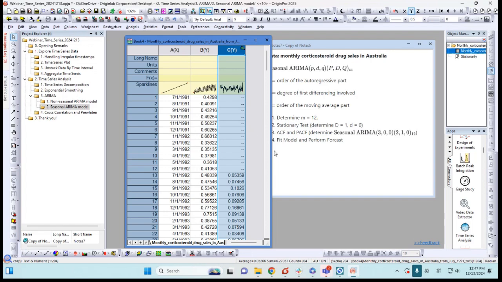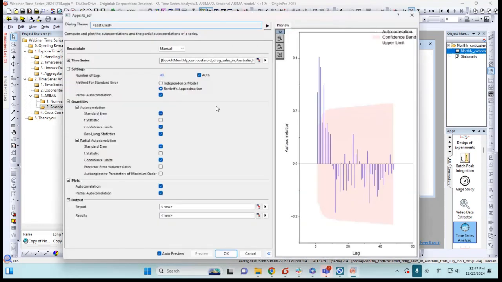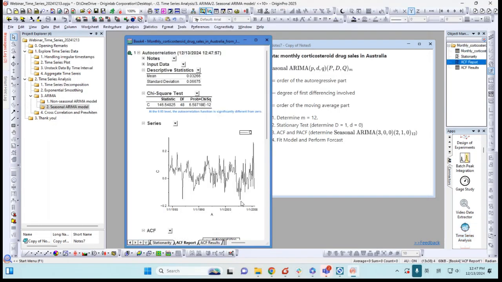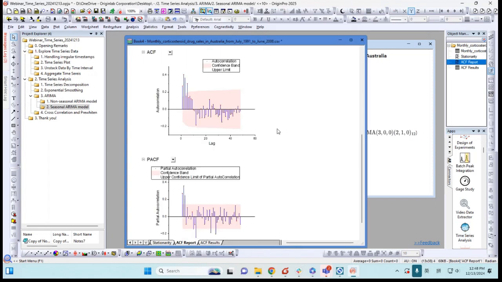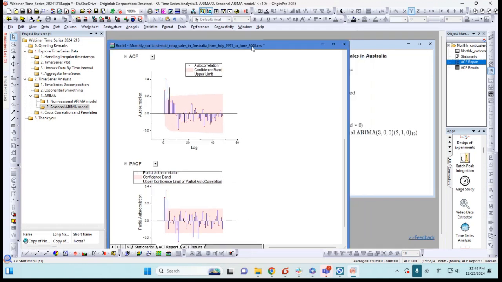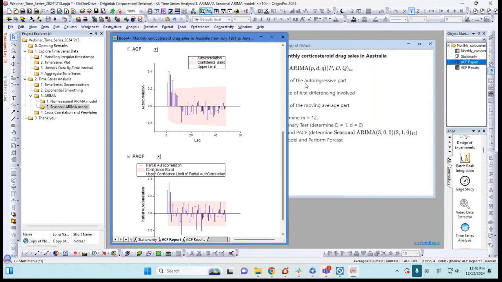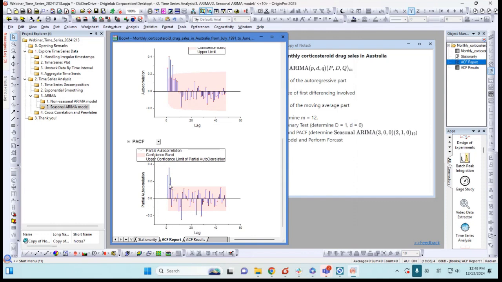use the ACF and the PACF to determine other orders. Okay. Yeah, let me quickly click OK. So again, we see an exponential decay of the spikes. So we can tell the MA order, small q here, is 0. And we still see 3 spikes for the PACF curve, which means the small p value is 3. Okay, so it's a 3,0,0 model for the normal ARIMA.